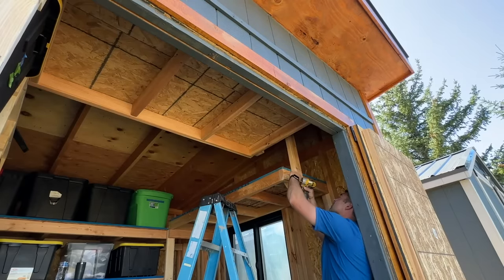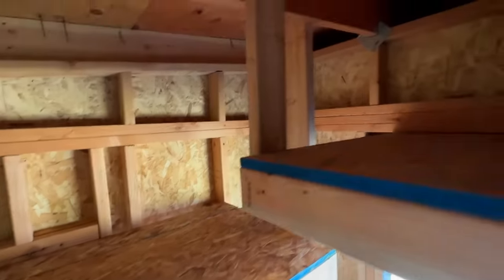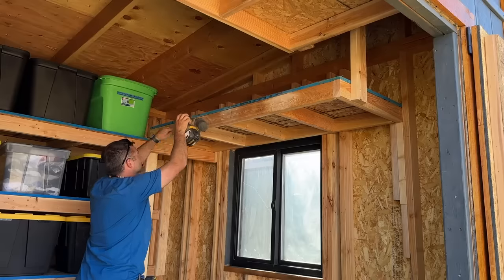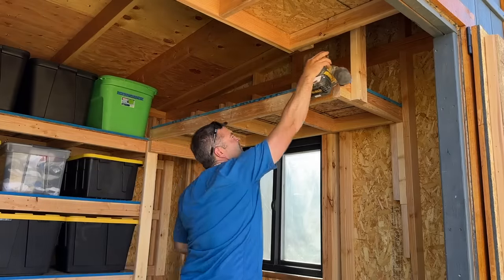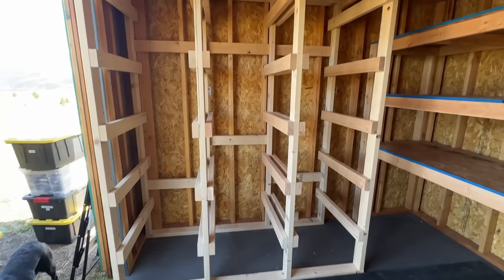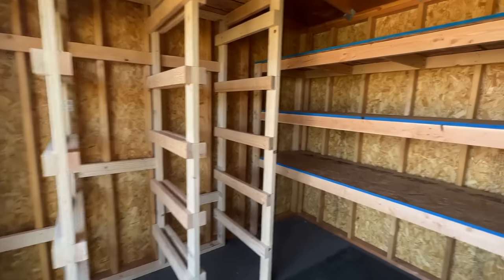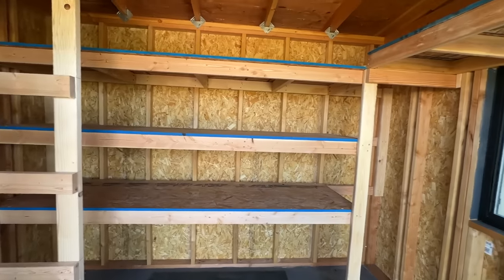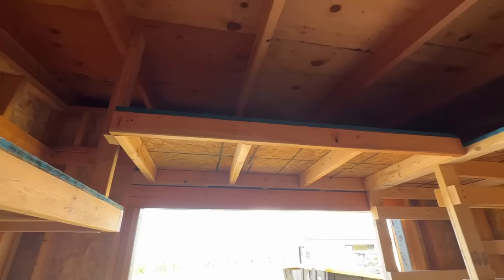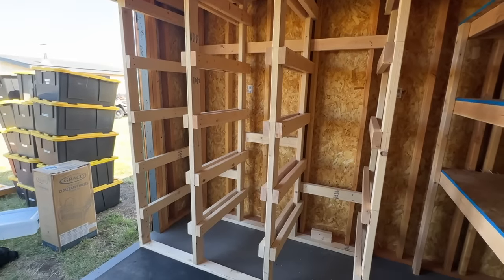I cut and installed a couple additional boards for shelf supports on the window side and above the door. The OSB for these shelves was laid on and attached with screws using leftover pieces from cutting the other shelves. I made a slight modification to open up the area below the shelf — instead of the angled bracket I decided to attach the corner of the shelf to the rafter above it to help hold it up. I ran a sander over a couple of rough areas and edges and then the shelves were complete. So here's a look at the shelving before everything goes in: a three-section unit that will hold 15 bins from Costco or Home Depot, plus traditional shelving with three shelves, a shelf above the window, another shelf above the door, and a shelf that goes over the bin unit.